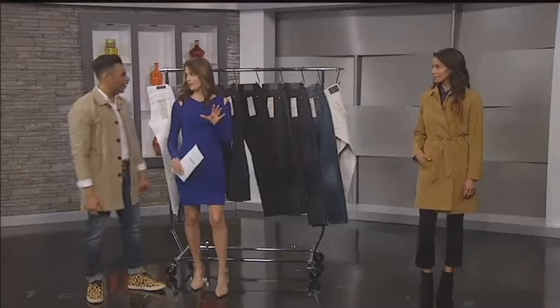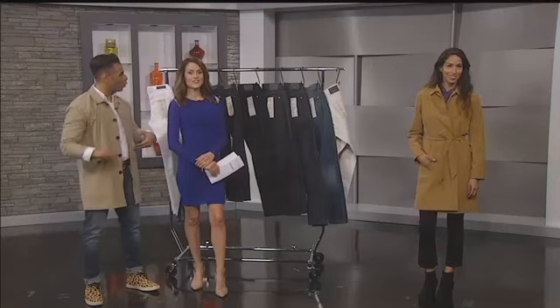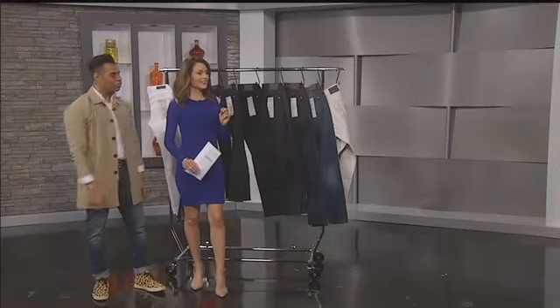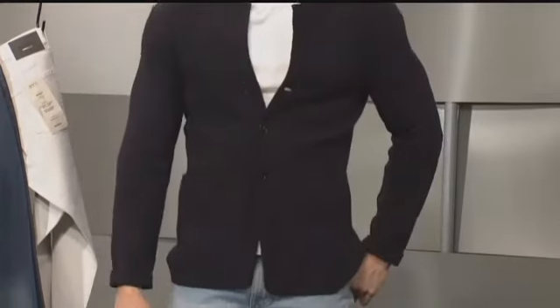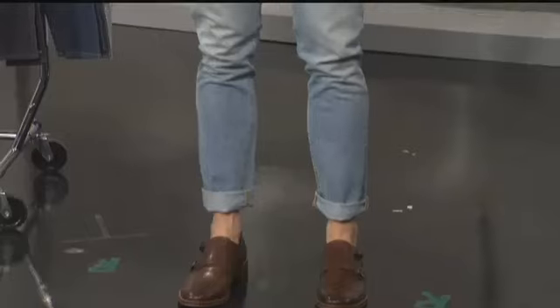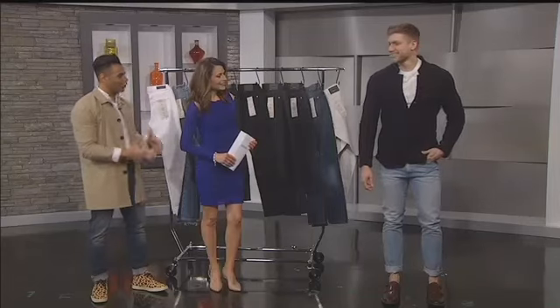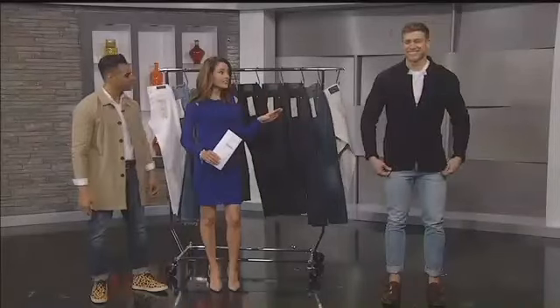Denim on denim — is that hard to pull off? It can be hard on occasion. When you're doing denim on denim, you want to do something darker with something lighter. You don't want the same color temperature on your denim. Now, look at that jacket. This is the same pair of denim our male model was wearing before, but here we styled it for a night look. He changed out his shoes and everything waist up. You want your denim to have longevity so you can wear it during the day and at night. If you're going to spend more on great denim with great cotton and fabric, you want to be able to wear it as much as possible.